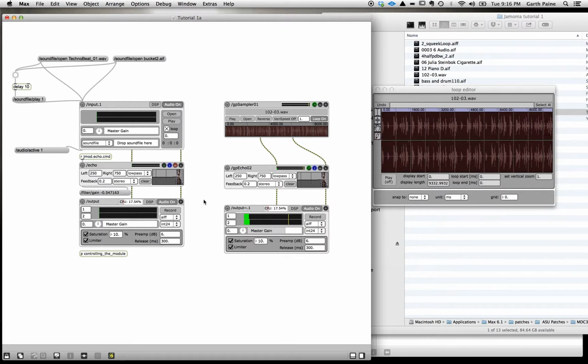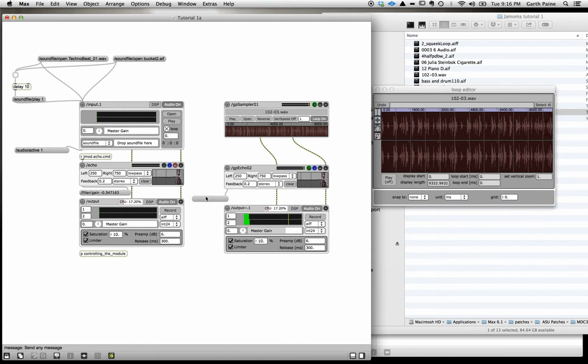Now you might remember that all of these modules output data on this bottom left-hand corner, and we can see what that data is when we do any of these functions by putting a message box here. So let's unlock our patch, hit M for message. Let's just make that a little bit bigger so we can see it more clearly. Drag it over here. Plug the output here into this right-hand side of the message box. Lock the patch.